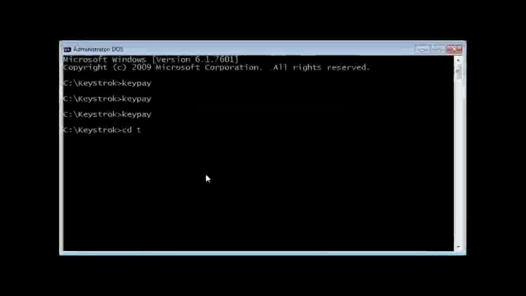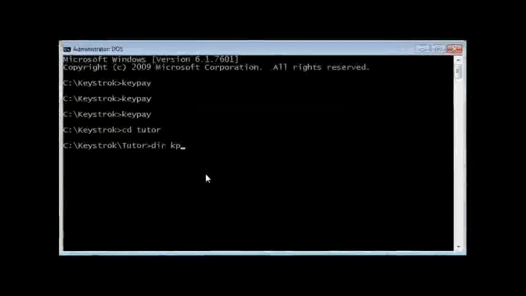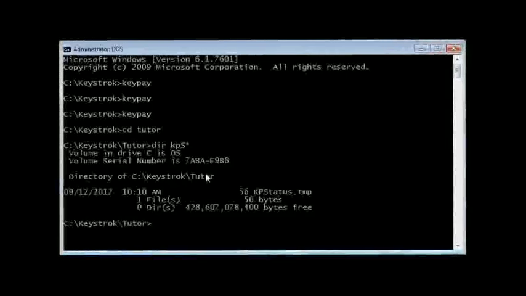I'm going to go into my tutor directory, and in here is a file, kpstatus.tmp.